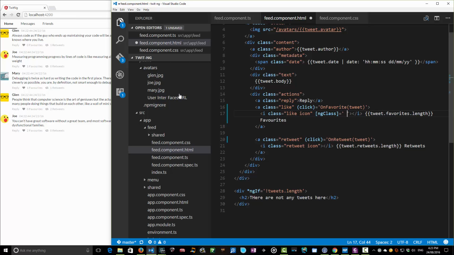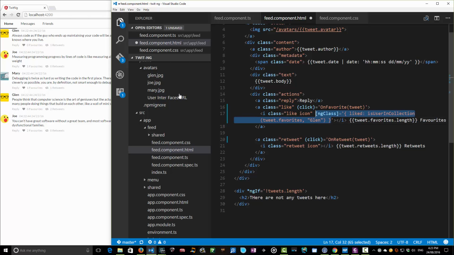So I'm going to add liked to this if is user in collection tweet.favorites, I think I called it. And I'm going to have a look if Glenn's in that collection. So this is just the method I asked before, but this is just a map that's going to say I'm going to add this style if this test passes. And that's pretty much all I need to do there.